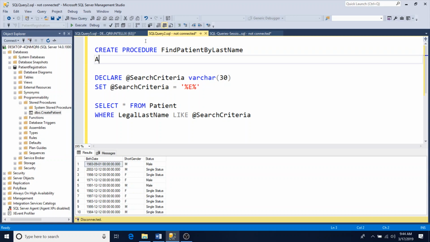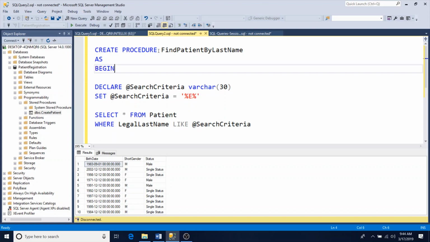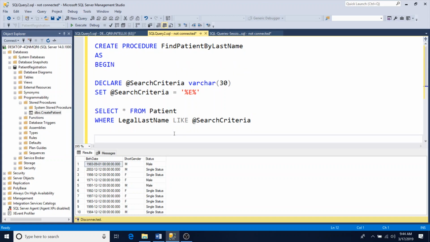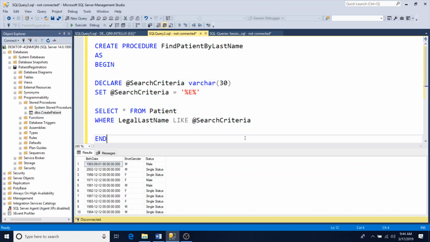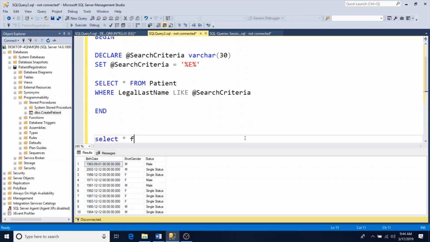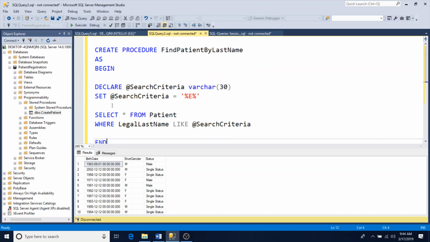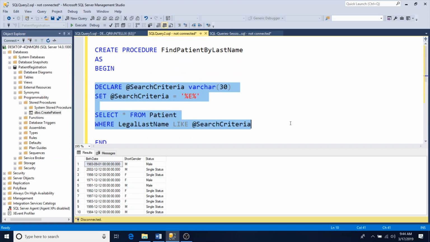Then I follow the syntax with begin, and all the way at the end of the procedure I put end. Anything in the middle gets stored. If you have any other command, like select star from patient, outside of begin and end, it will not be stored with the procedure.